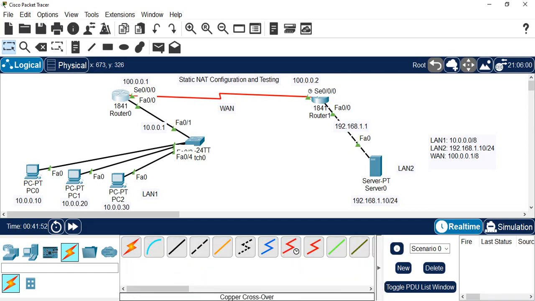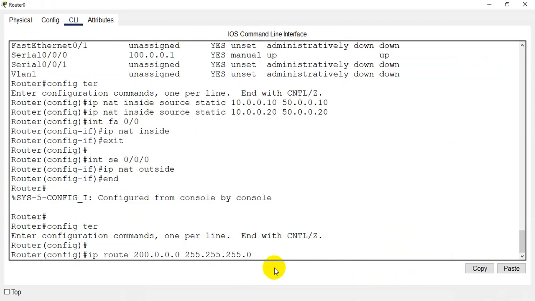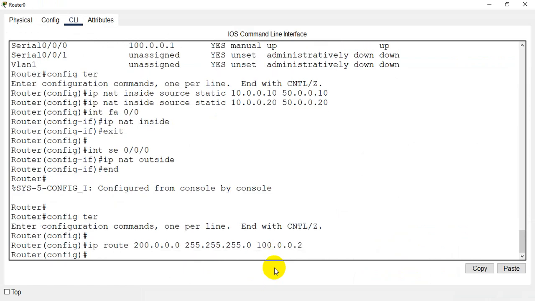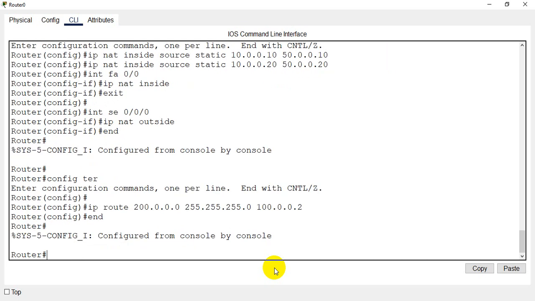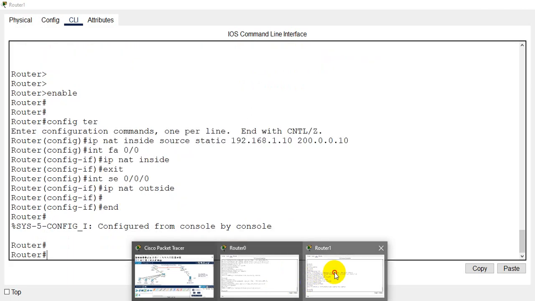So IP route, destination network, the subnet mask of the destination network, and the exit interface, which is 100.0.0.2. This is okay, and just end this.